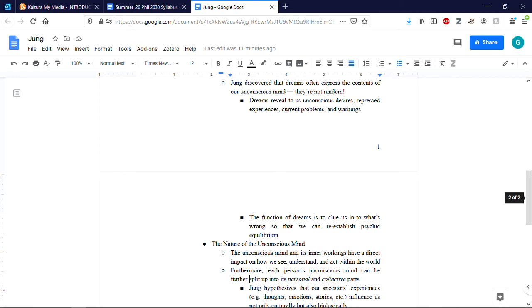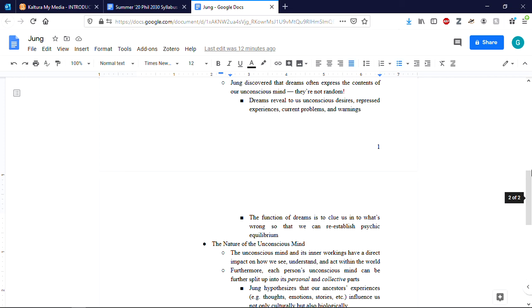What Jung discovered through his psychoanalytic practice is that the contents of our dreams, what we do dream about, it's not random. We know for a fact that dreams are caused by the brain. We don't really know exactly each and every part of the brain that influences the dreams that we have. But what Jung discovered was our dreams are not just random amalgamations of experiences that we've had throughout the day. Oftentimes, what dreams are actually doing is they're expressing to us the contents of our unconscious mind. So, those repressed desires or repressed experiences that we don't really want to look at or contend with.